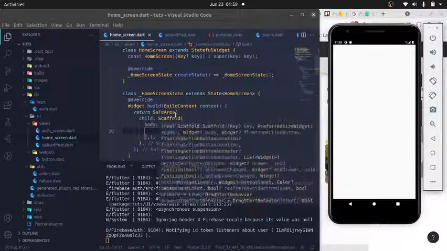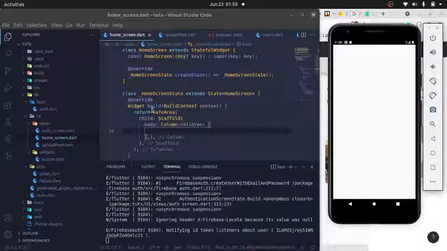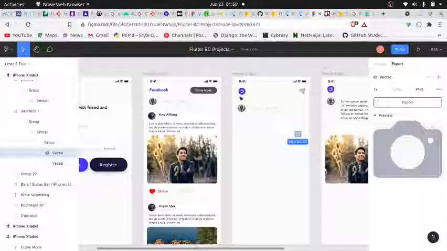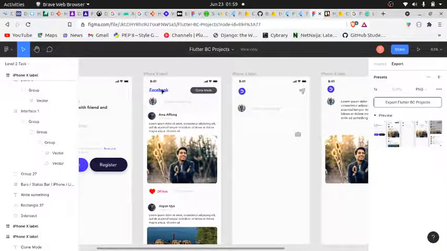Hi guys, in the previous video we saw ourselves register and sign in. In this current video, I said we are going to do this particular UI screen, and I made mention that we're just going to do this and just this, because this data here will have to come from Firestore, and if we still have more time we will be able to create this and also create this.